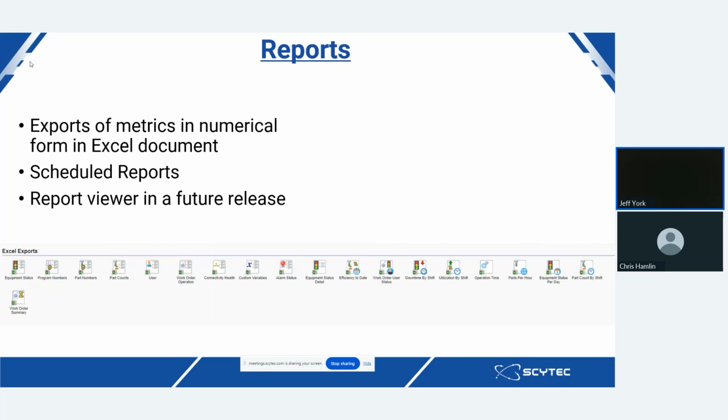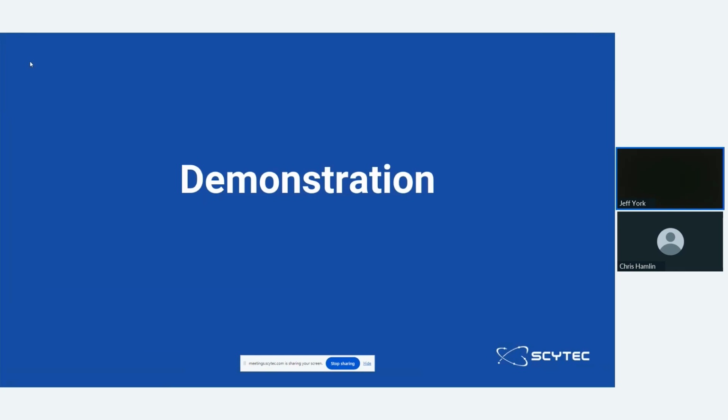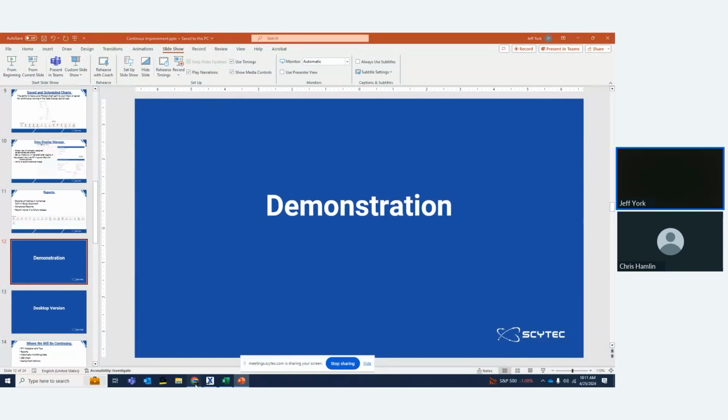Also, for all your charts and dashboards, we have the ability to export those as an Excel document. And in the future, we are going to have a report viewer, much like what is in the desktop version of DataXchange for your Excel reports. So from here, I'm going to do a demonstration of just about everything I covered. I'm going to switch over to data display.